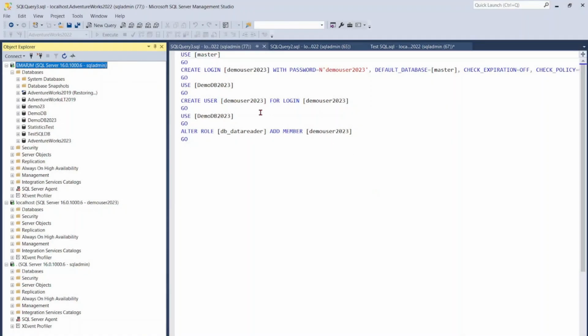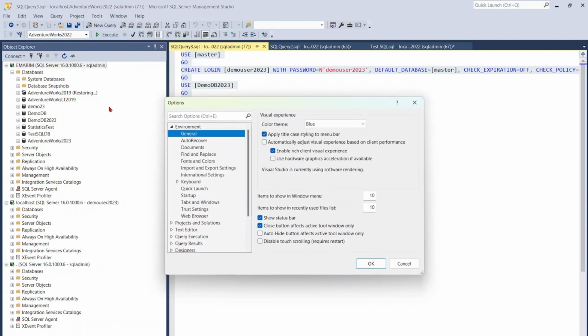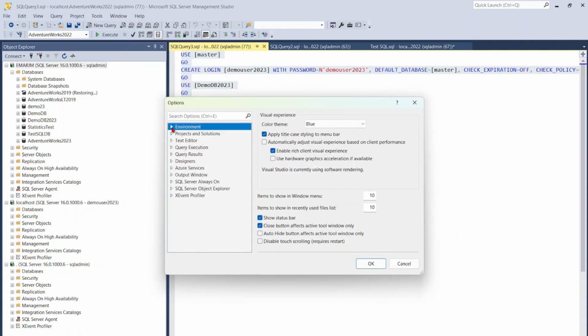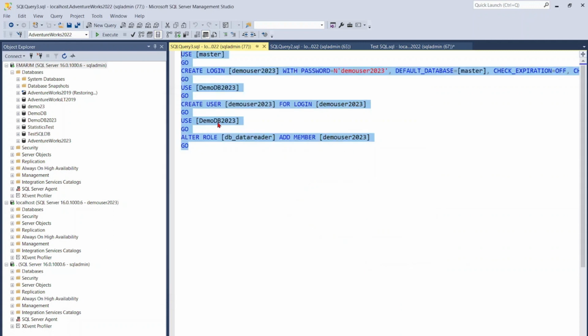You can also increase or decrease your font. You may be saying why my font is a little bit bigger than yours. So you can go to tools, go to options, and then under environment, if it's minimized, you select environment, then you go to fonts and colors, and from here you can increase or decrease the font. So I'm going to push this up to about 16 and you can change the font type if you wish, right? So here I'm going to select OK and you can see that my font size has been increased.